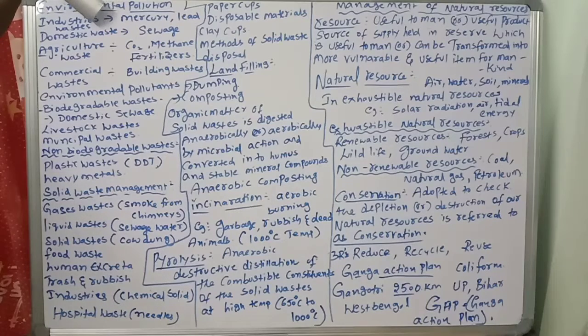What are the wastes added? First, industrial waste: carbon dioxide, carbon monoxide, sulfur, hydrochloric acid, chlorine, nitrogen oxides, heavy metals like mercury, lead, cadmium, nickel, and many organic compounds, phenol, aromatic compounds, etc. These all come from industrial waste.